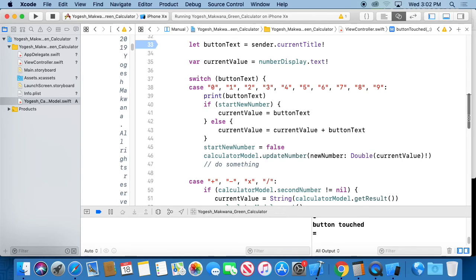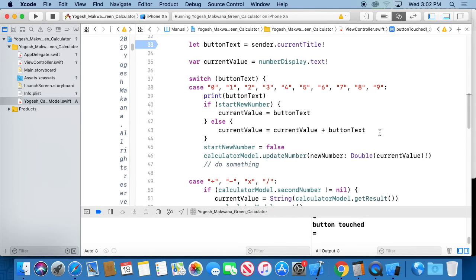Okay. Special cases. What if there is already a dot in the number? Do you put another dot or just ignore it? Just ignore it. Okay. And what if the number presently displayed is 0? 0 dot. Right? In these cases, if the number was 0 and you pressed 2, it will just replace the 0 with 2. The 0 would disappear.